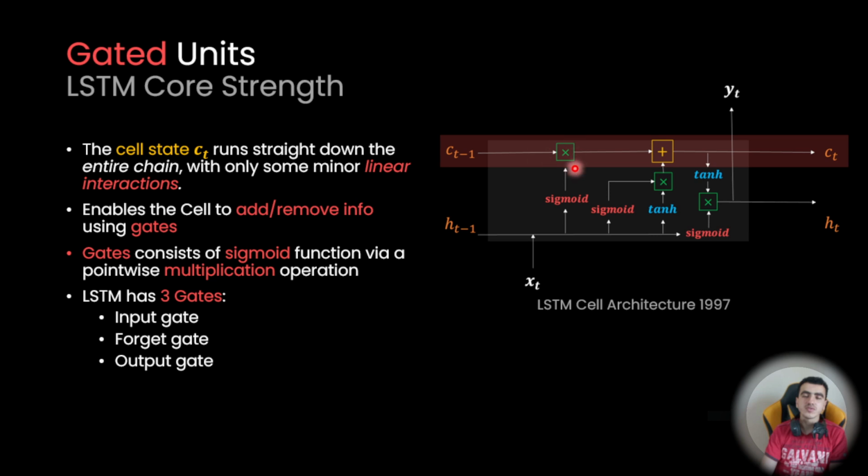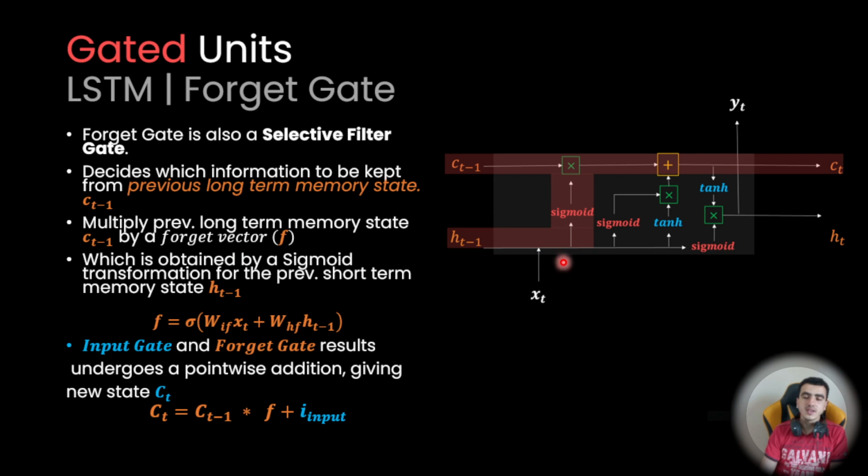So we are here removing some of the information that is not used or not important, and in this gate we are adding new information from this input, which is called the input gate. And the final gate is getting information from this cell state and producing it to the output. So this cell state will again be passing through different cells, moving the information from cell to cell in this very elegant way. So let's discuss the forget gate. This is the main part of the forget gate. Here we are multiplying the cell state in an element-wise, point-wise multiplication with this forget gate, and adding it with the input gate.